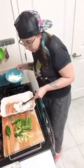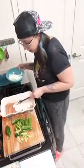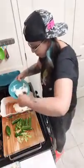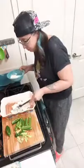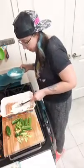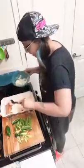I mean, literally all we did is assemble chicken. We're putting some cream cheese on it. We're going to layer on our jalapenos, and then we're going to put some cheddar, and that's it. We're going to bake it. So super, super easy to do and full of healthy fats for you that are going to help you burn fat, lose weight, and have that great clarity of mind and energy.